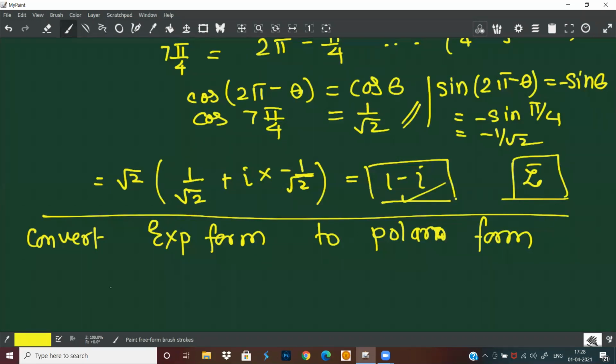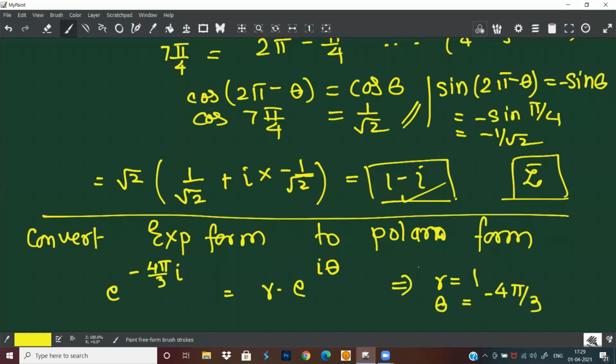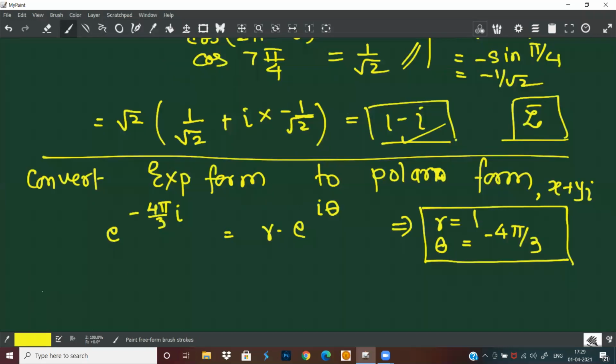Can I give you the sum? You should always compare with the standard form, so that will give you the value of r as 1. Once you find r and theta, half your work is done. Do this in x plus iy also, then everything will be done. Once you find r and theta, it is very simple to write. There is nothing much in polar form. How do you write polar form? Tell me.